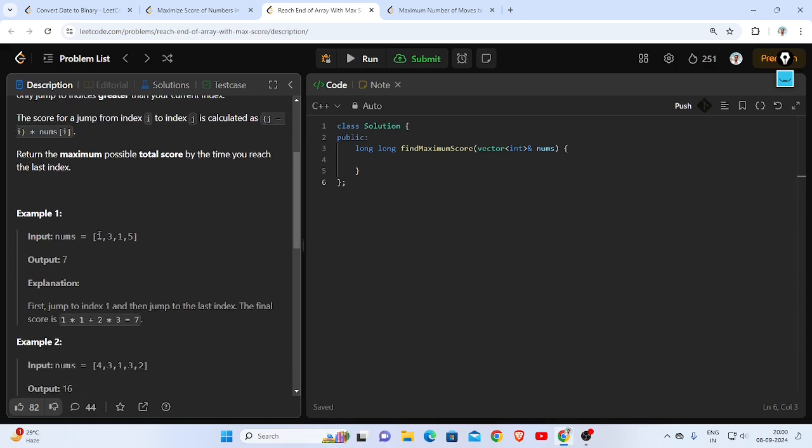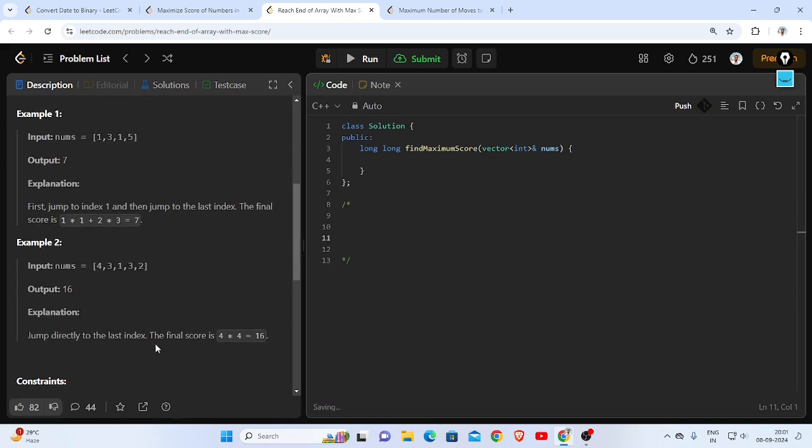We are to reach from this point to this point, and every jump we make, the score gets increased by the index difference, like 1 to 3 will be just one index apart, multiplied by the weight, and the weight is going to be the first position's value. Whatever the jump is, the starting point value multiplied by the index difference, right?